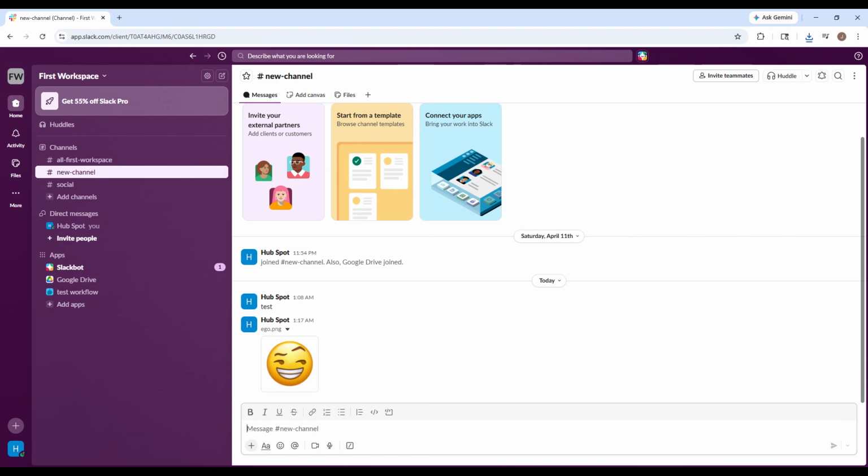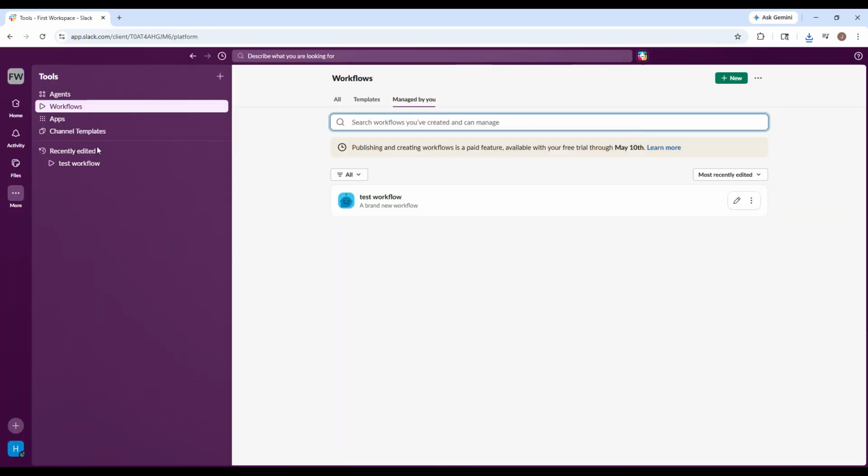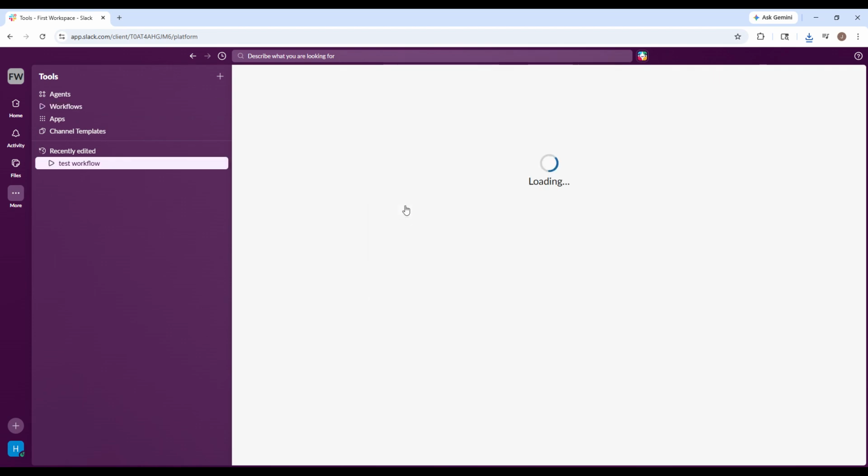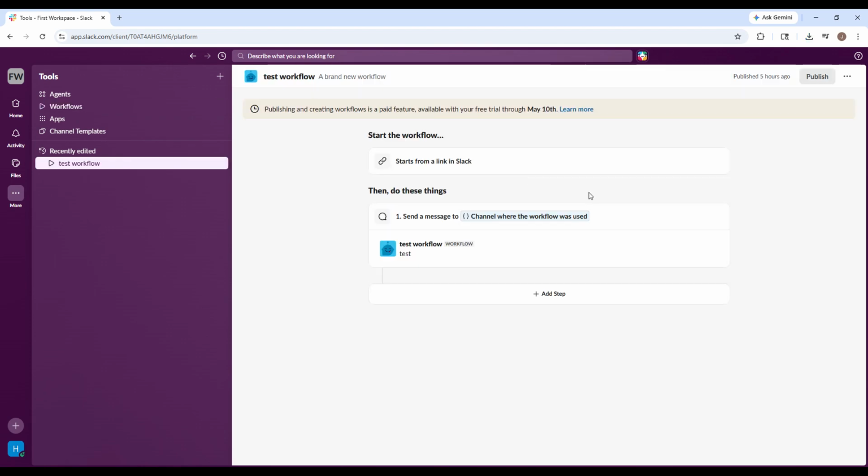Alright, let's jump right in. The first thing you want to do is open Slack and go into Workflow Builder. Once you're inside, find the workflow that is giving you the error and open it for editing. This is important because the invalid_blocks error is often caused by something inside one specific step, not necessarily the entire workflow. So start by going directly to the workflow you want to troubleshoot and edit it from there.